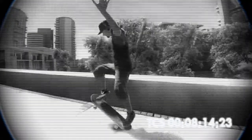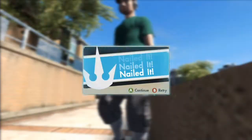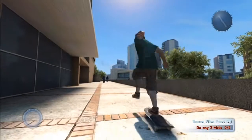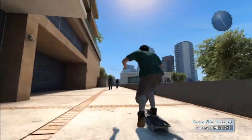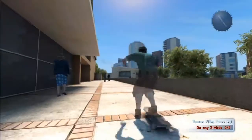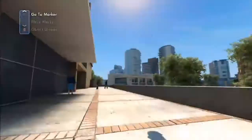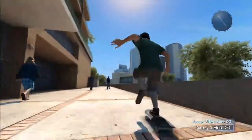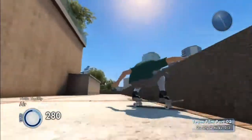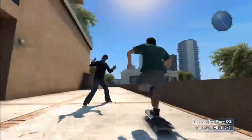If I got out of that clean, that would have been sweet. I'm not liking it though. I'm gonna retry. Maybe I'll just do two cool tricks along this ledge here. Let's see if I can do the 360 flip now. It's kind of hard. The ledge is kind of high too.